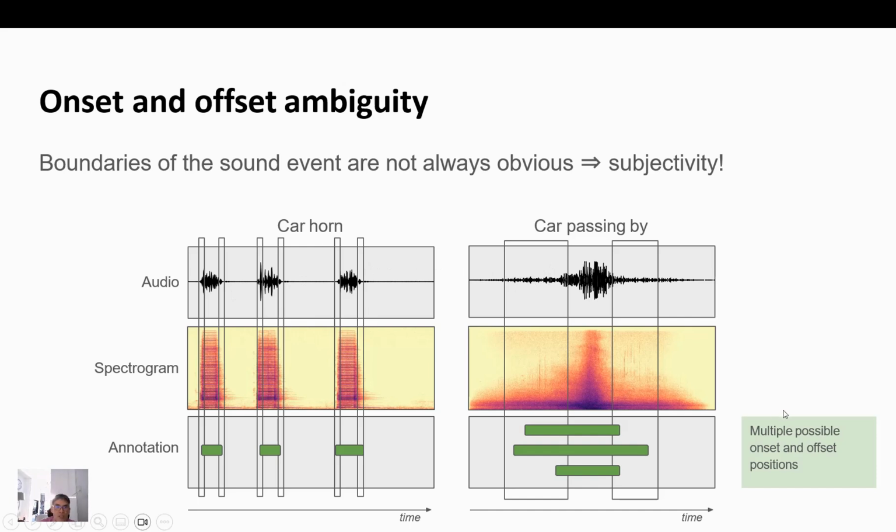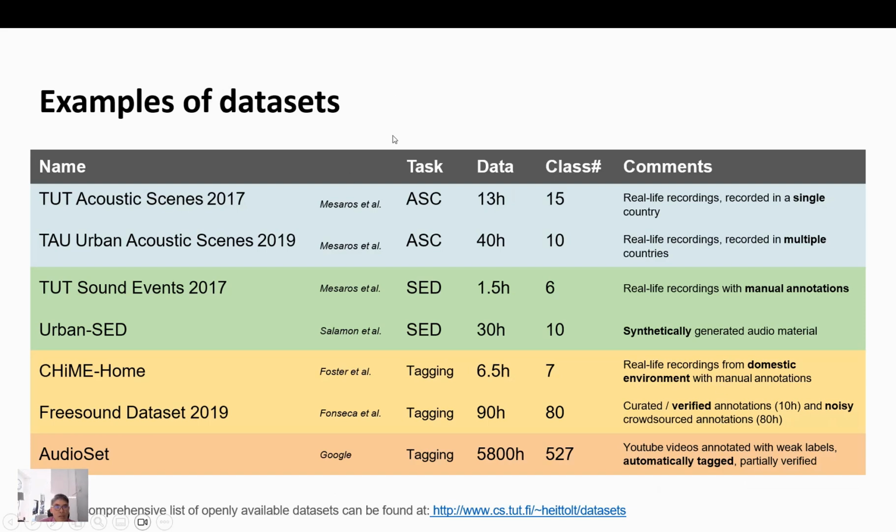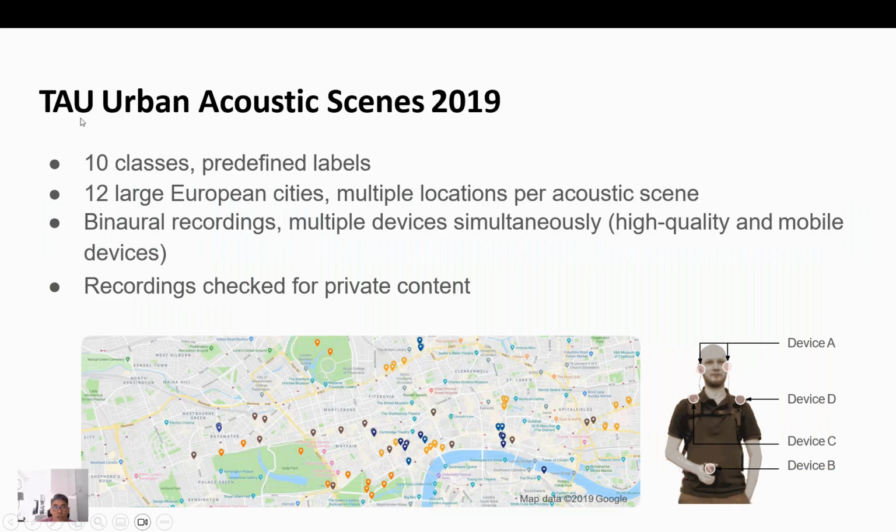So very subjective. And these are a few examples of data sets, TUT acoustic scenes 2017 and TAU urban acoustic scenes 2019. And there are many other data sets, and the AudioSet, which is something that is very commonly used, and it's always getting larger and larger. So for TAU urban acoustic scenes 2019, you can see that someone collected all these professionally, and it's a very high quality mobile device.